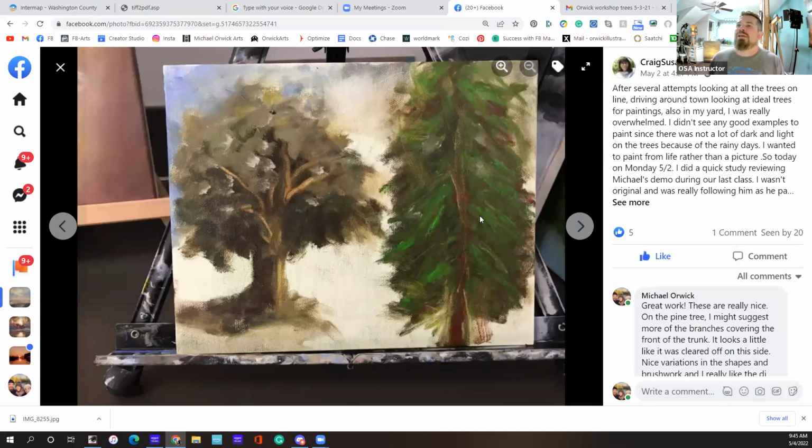And then when I get over to the pine tree, nice colors again, very vibrant and lush and healthy. But do you notice that by showing so much trunk down the middle, it looks like it's almost been shaved? Like somebody came and cut all the branches off this side, and all the branches are just going off the right and the left side.